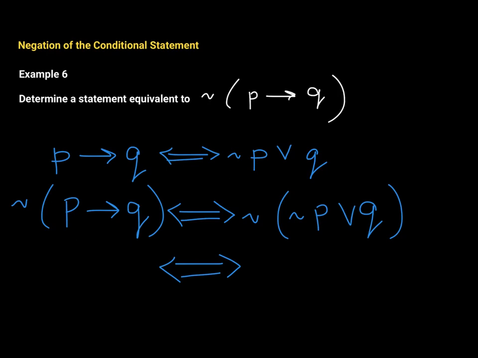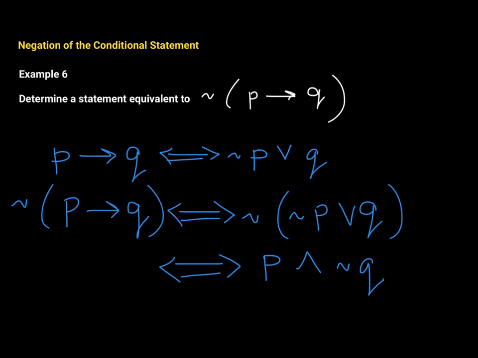This is one of De Morgan's laws. Remember we talked about how I want us to pretend we're distributing this negation symbol, but what it's going to do is change this disjunction to a conjunction. So it's going to be the negation of not P, which means you're going to have P, and then "and" not Q. Therefore, this statement that they gave you is equivalent to this statement. The negation of this conditional statement is a conjunction.